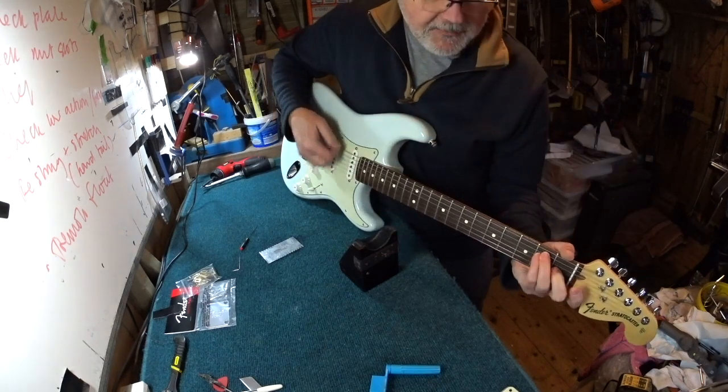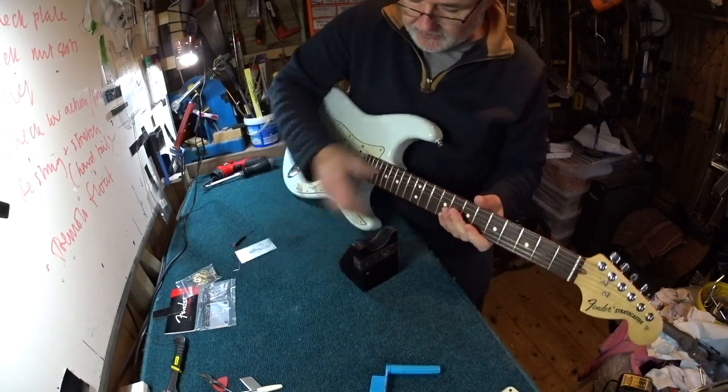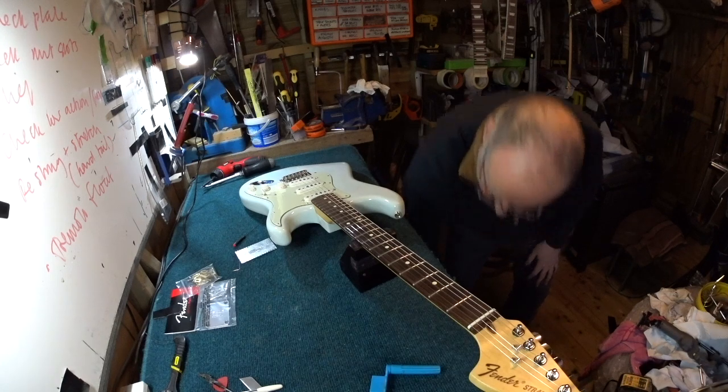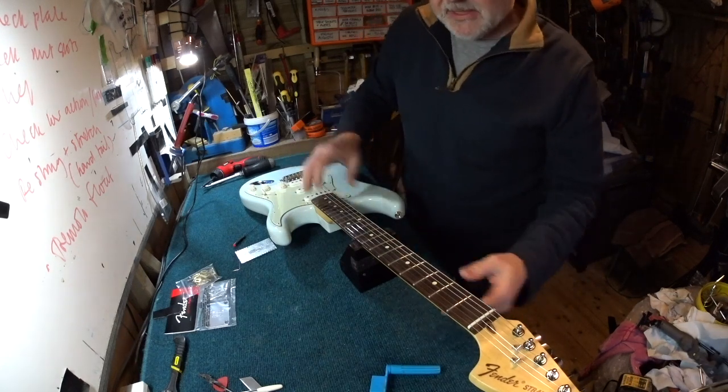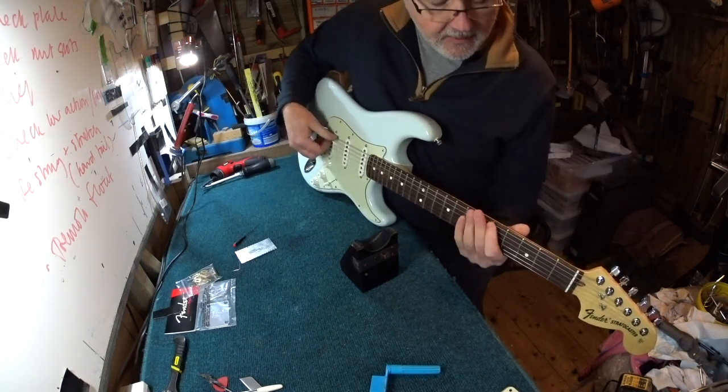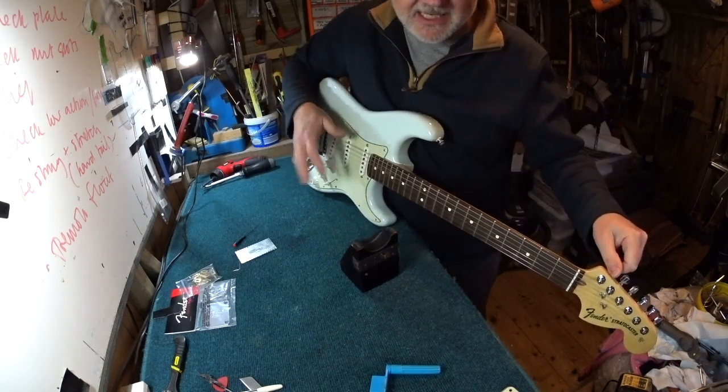And the nut. It's all gone. I've retuned it, so because it's hard-tailed, it's still in the tuning it was in. Nothing's moving at this end because it's hard-tailed.